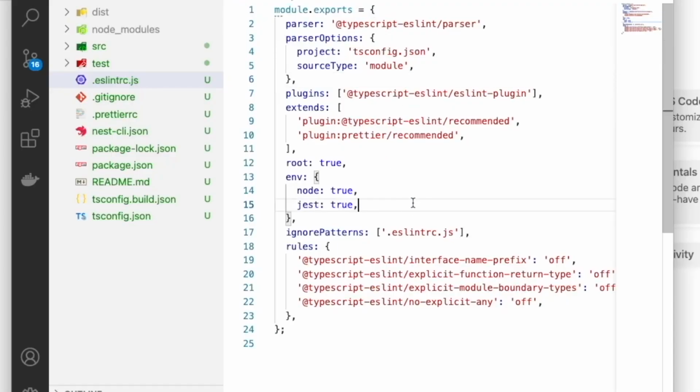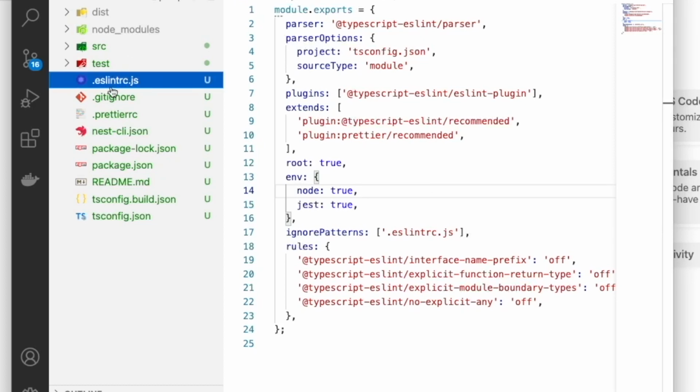So when we make a syntax error in TypeScript, this notifies us of the error, and we need to change that syntax. That is what the ESLint RC file does.